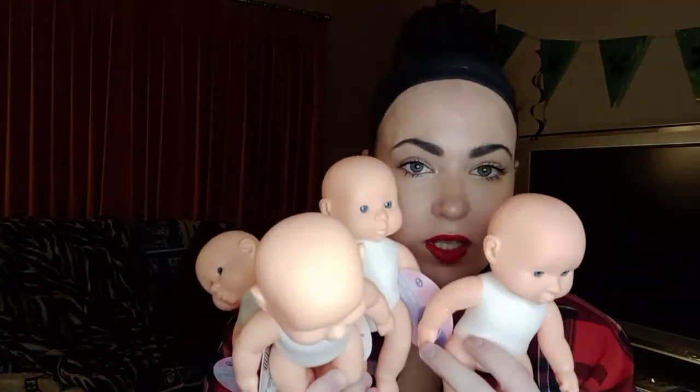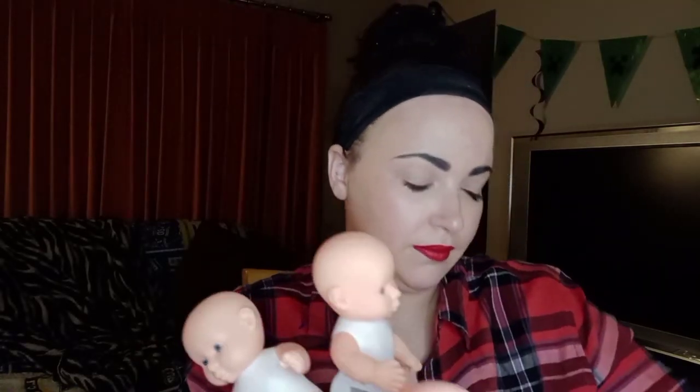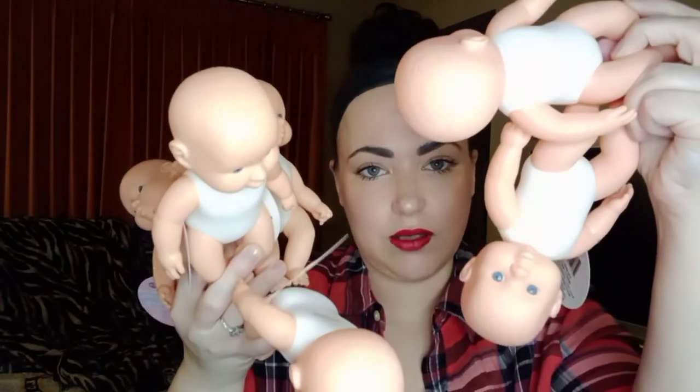The last thing I got from Dollar Tree — I got six more of these. I have ideas for all of them, they won't just go to waste. There were like two left but I didn't buy all of them. They're really hard to find, so when I find them I need to grab all that I can.